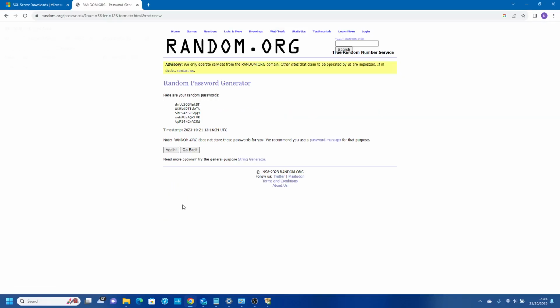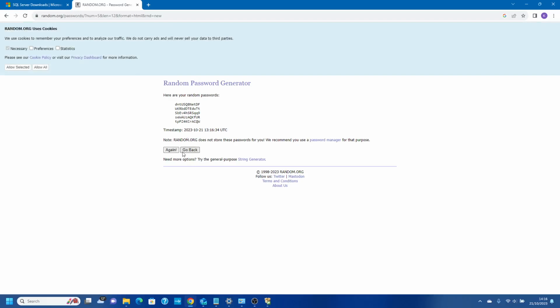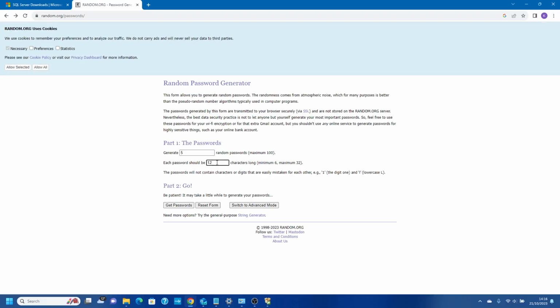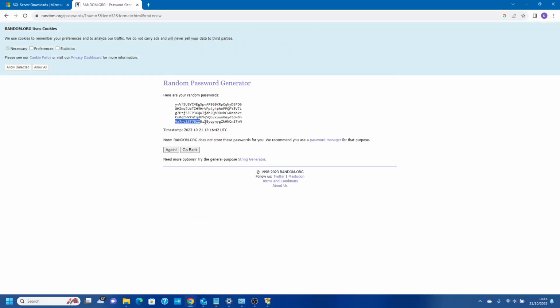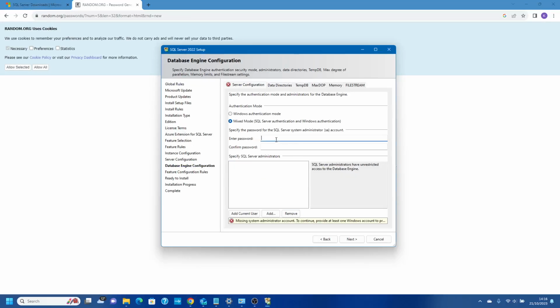So what I suggest you do is get passwords. You can make it longer, so it will take a lot longer. So let's do 32. Get passwords. There you go. So you put your password in and you can store this in a product called Password Safe. I use it quite a bit. It's quite good. If you just like to play about, you can use your logged-in user, but in a production environment, you wouldn't necessarily have Windows users because of things to do with password changes, and so you want mixed mode.